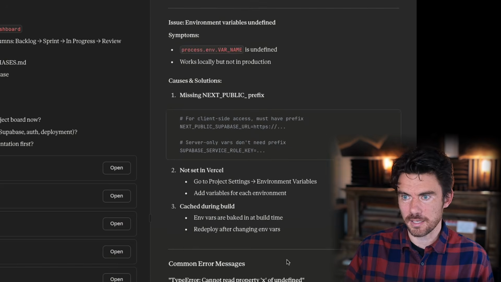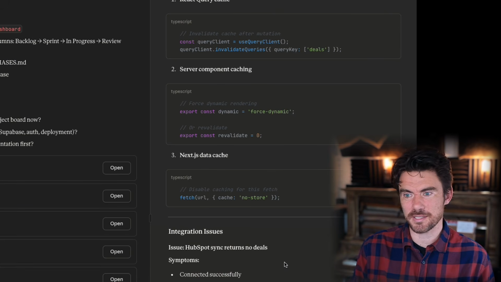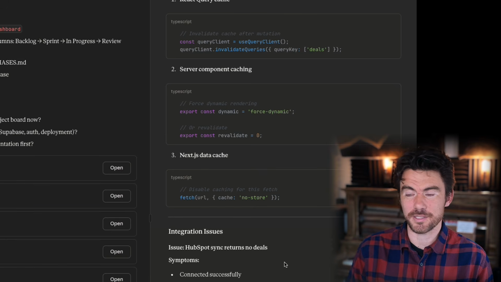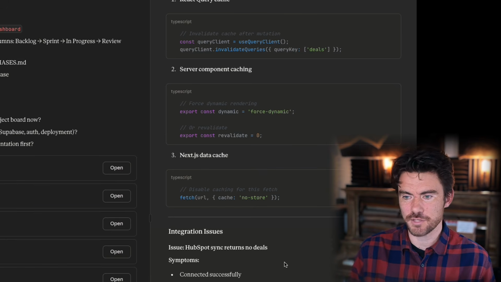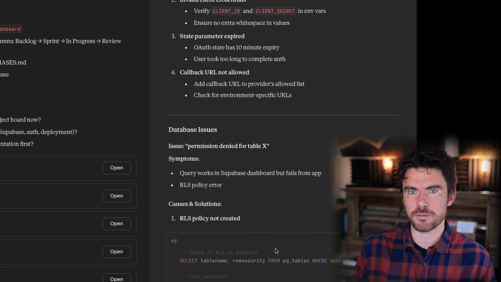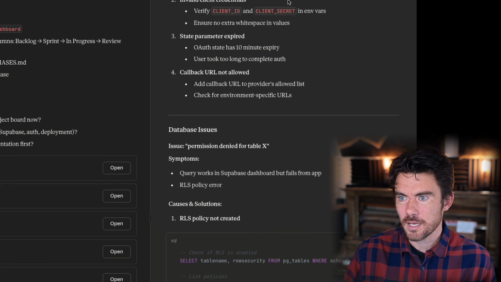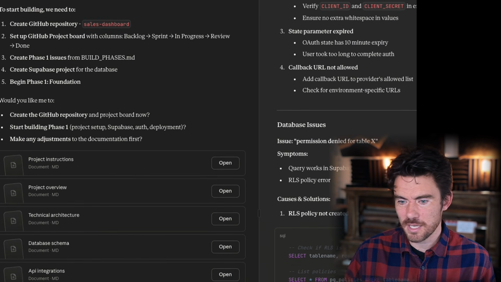And then debugging guide. So for non-coders like myself, debugging is a process of talking to Claude or talking to some kind of chat interface. So I've given a lot of special instructions on how to work with somebody who doesn't code so that you can debug using natural language, which is surprisingly easy. So that's what we're working with.